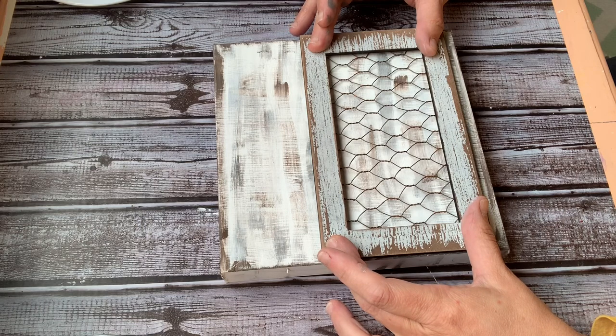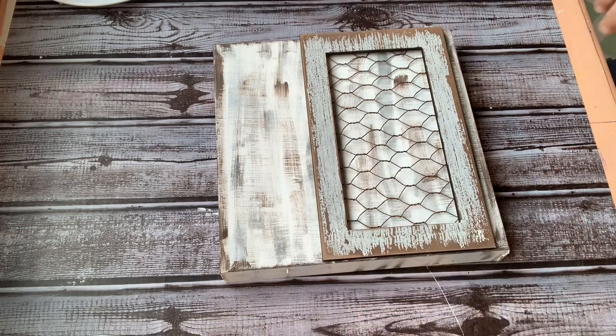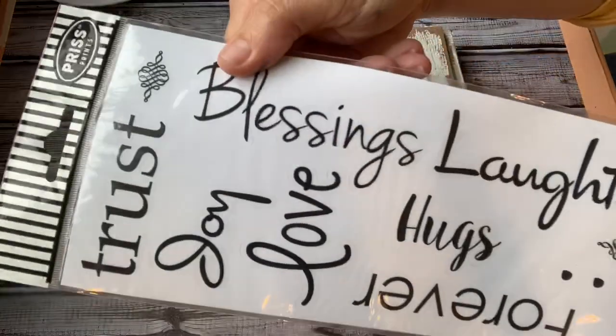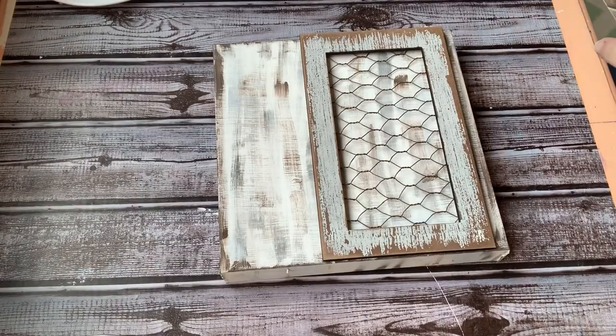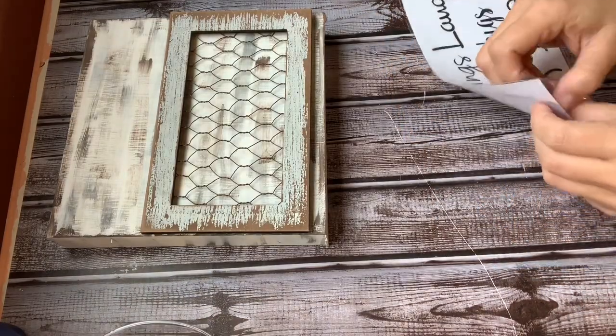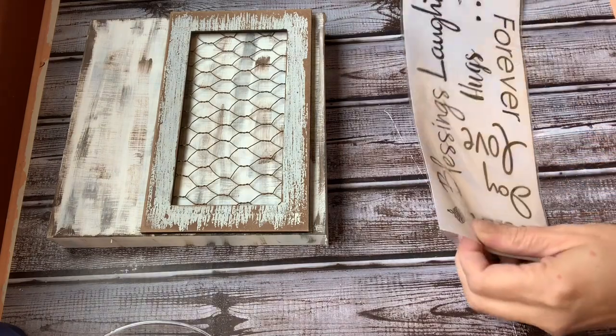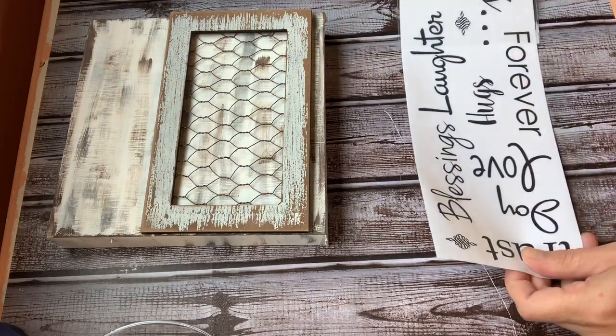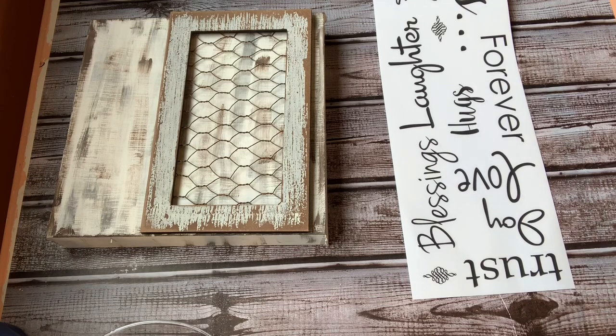I think it really looks like that picture frame that I fell in love with on vacation. Dollar General has amazing wall words and I love this one because you really get your bang for the buck. You can use each individual saying or use it as the grouping it was intended for. It has so many words on it that it is so useful for so many projects. For this project, I am just going to use the word 'blessing' that you see on here.